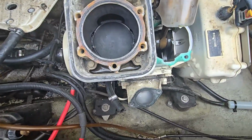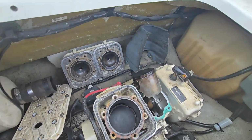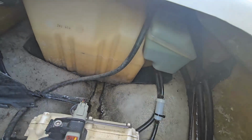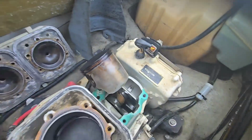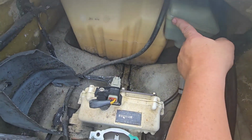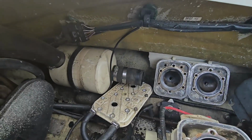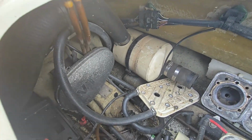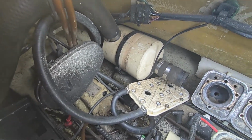And this one does have a single carb. The carb is up in the front box. And of course, like always, oil tank is full, so I've got a chore to drain that oil tank. And it's a two-piece, so I'll probably pull it off and weld that seam up to prevent leaking. We have a VTS. The boot's ripped, but the motor's in good shape. Hopefully the unit works.